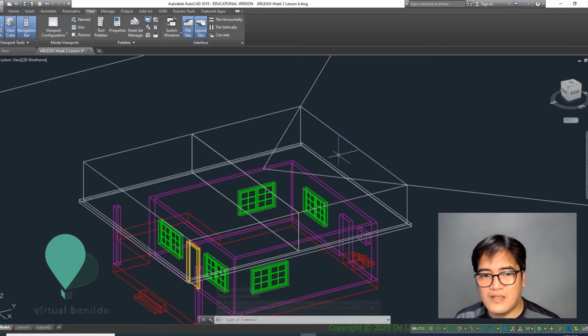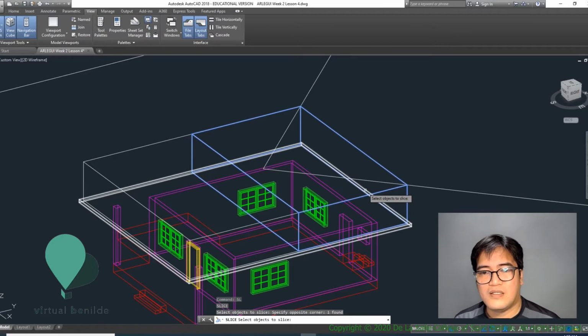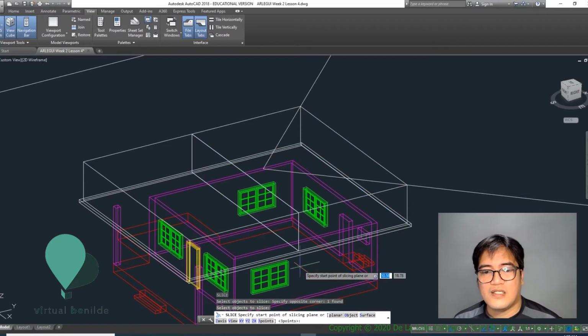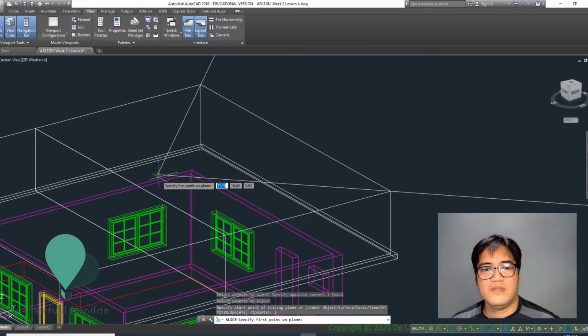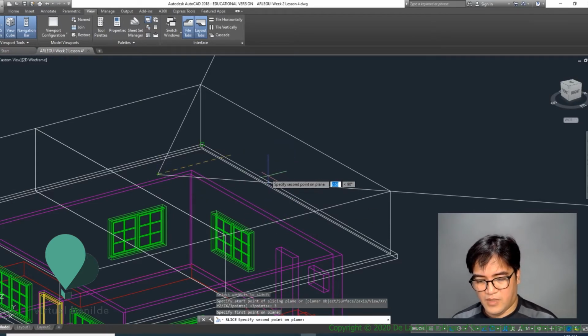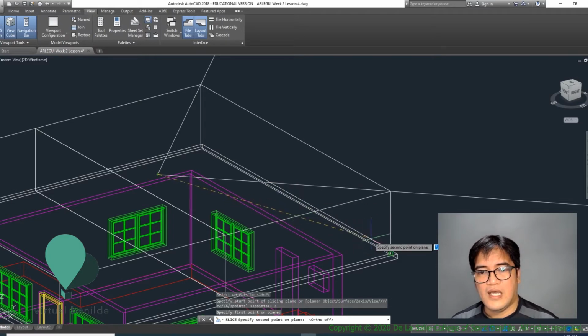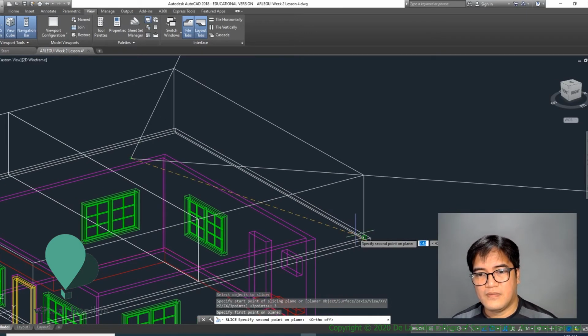Here you have this. So I'm going to invoke the command slice, SL, right? I'm going to choose the object to slice, which is this. I already have this reference of a 45 degree. Okay, I'm going to enter once I've selected my object that I want to cut, right? So you have that option. Currently it's in 3-point, but just press that 3-point there. Go to the first point, which is that. I've turned off my ortho lock so that you can see better, and you can see that hidden line. I'm going to zoom in.